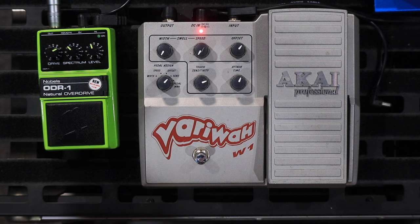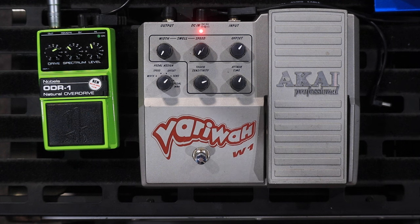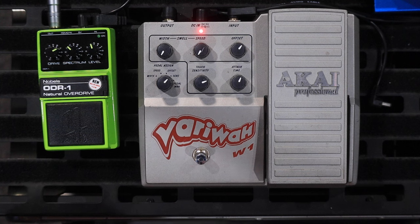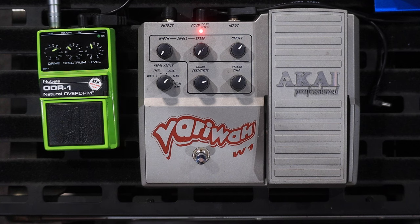There is the very wah W1 from Akai. This is actually labelled as Akai Professional — I'm not sure what the difference is, if it's a slightly different arm of Akai or a different R&D mob or something like that, but it is an Akai product. It's really awesome. It just runs on typical normal 9 volts — you don't need any fancy power supply for it. It looks really retro and cool because it is. It has three different modes. It's a great sounding wah and you can even adjust how much wahiness there is, and you can adjust the frequency of the wah that you want. So it's a really flexible, super groovy looking little wah pedal.